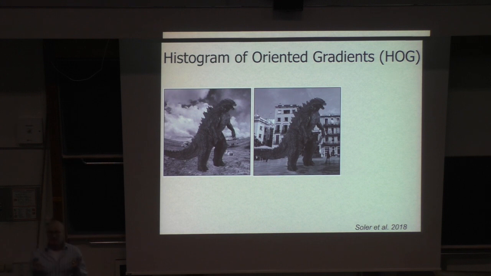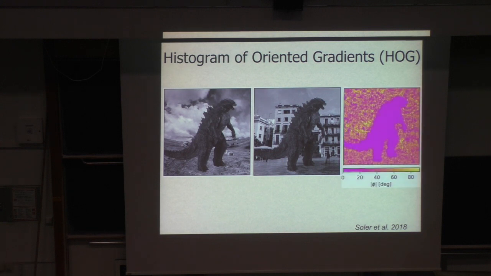So you have two vector fields. Then with these two vector fields, you can get the dot product. And with this dot product, you get an angle distribution. And if you do this with these two images, what you get is this angle distribution. And with these derived gradients, so the histogram of oriented gradients, you clearly find the common part of these two images.